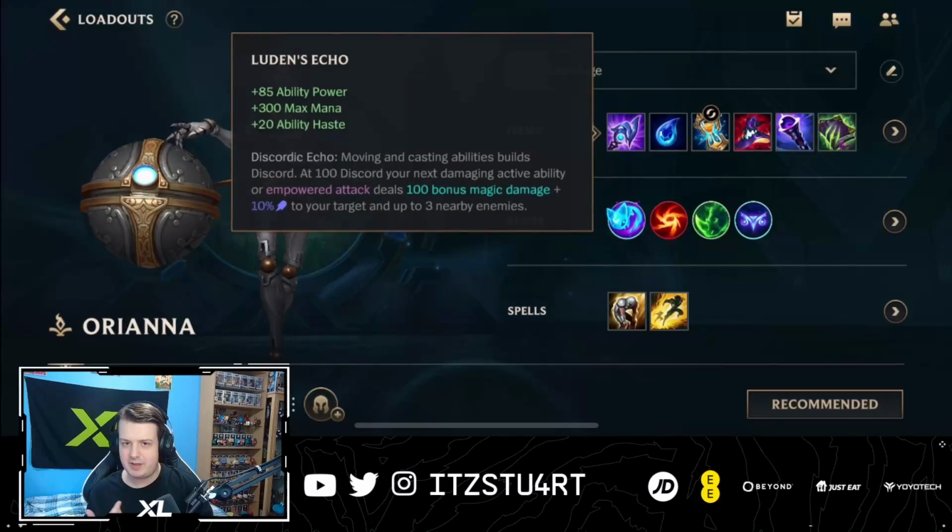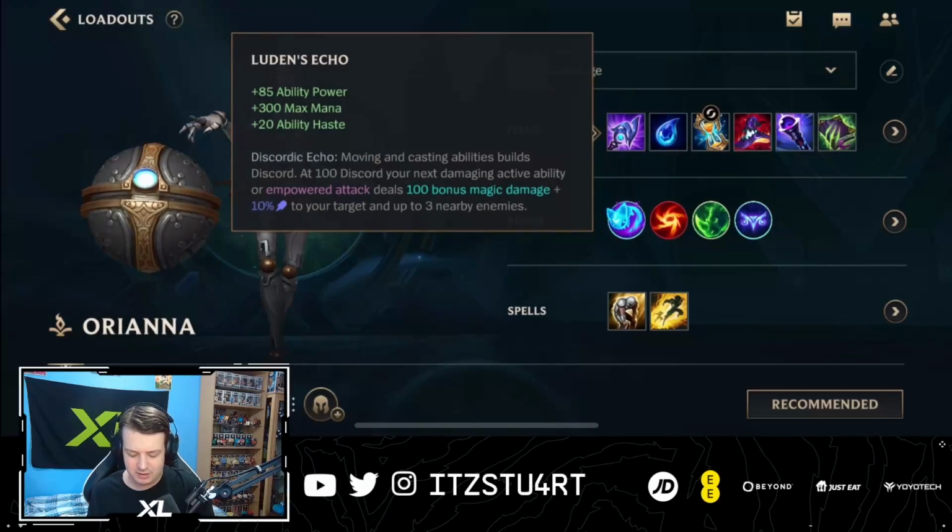Now for the build, Luden's Echo as your first item. Most of the time you'll get this before the first dragon. It gives Orianna a nice power spike early on, even though most of the time you don't really want a team fight in the early game. You don't really want to force any objectives or any fights at all with Orianna in the early game, because she's not really that strong at that point of the game.